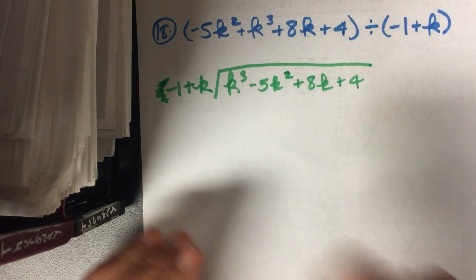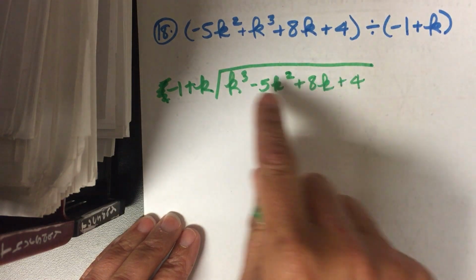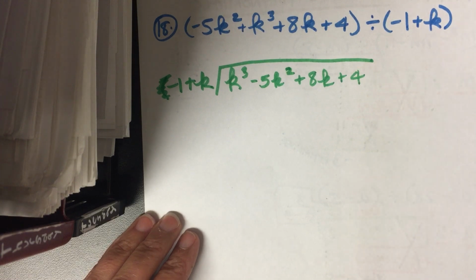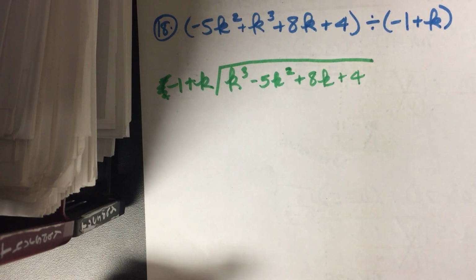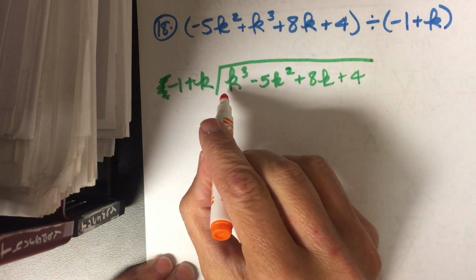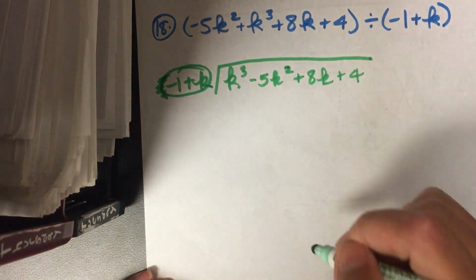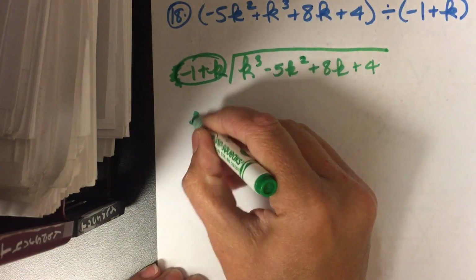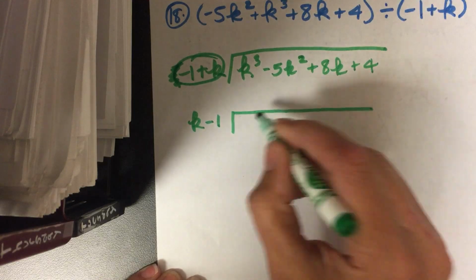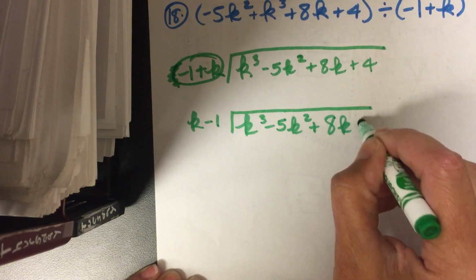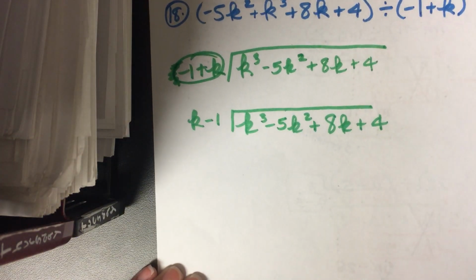Okay, so let's start it. Again, you have to have the degreed terms in descending order. Cubed, squared, first power, constant. Okay, so the first one I'm going to do. How many times does negative 1 go into k? But when you look at this, that's not really what we want. We have to do the same thing with this one, right? Y'all notice that? So I'm going to rewrite this as k minus 1. Everything has to be in descending order. You have to put it in descending order or else you're not going to be able to complete the calculations properly. So now everything is set.